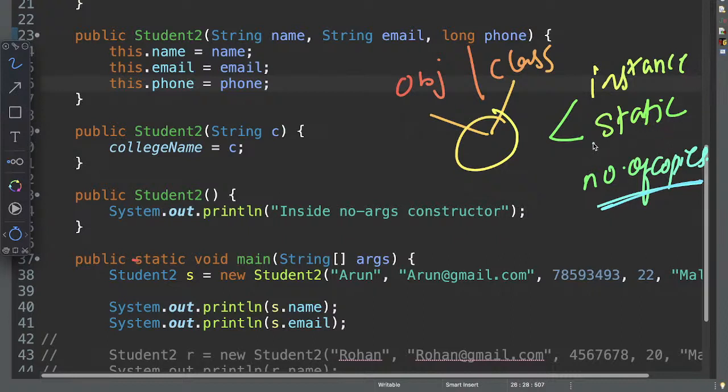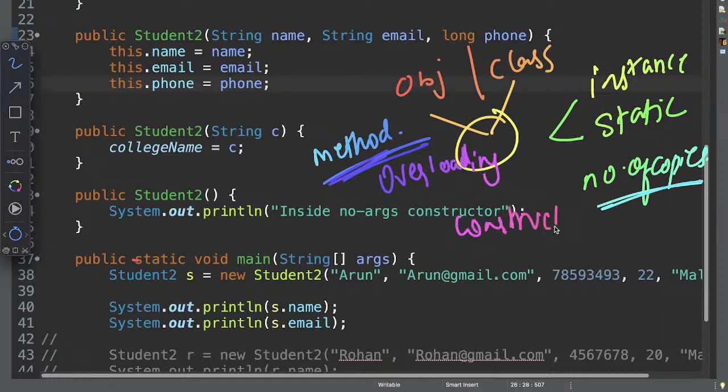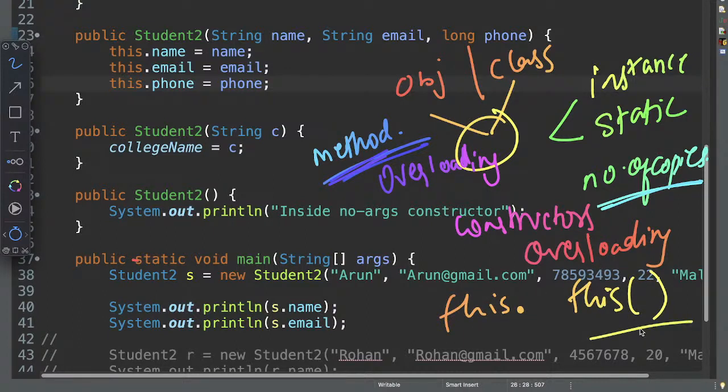We also know methods, so we can reuse our code again and again just by declaring the code inside a method. We know method overloading, constructors, constructor overloading, and the this keyword with the dot operator and with parentheses, and the context in which to use it.